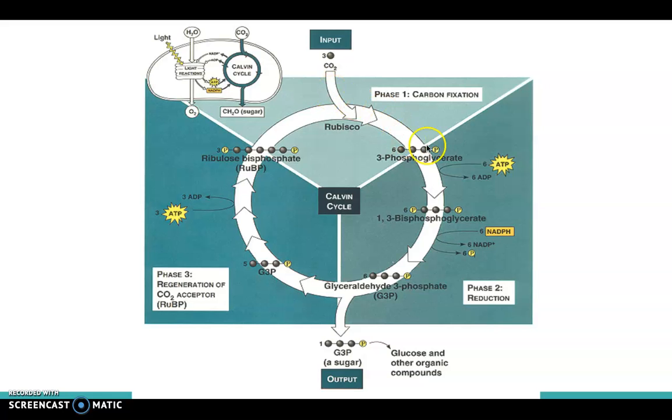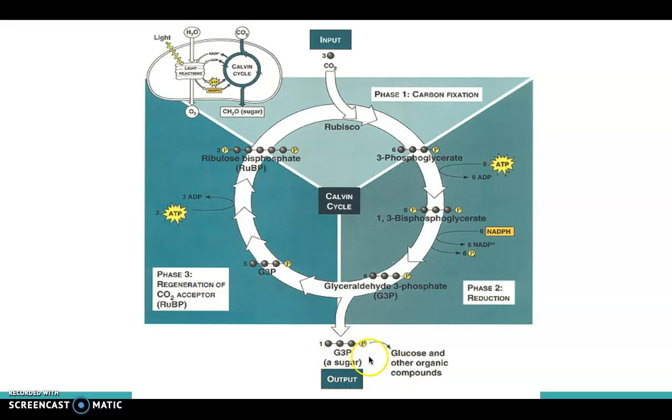So that's why during the video I kept saying that you need a total of 6 carbon dioxides and then you end up with 12 of these products, because if you end up with a total of 12 glyceraldehyde 3-phosphate, G3P, then 2 out of the 12 G3P are going to leave, and those 2 G3Ps are going to go through their own metabolic process to create glucose. So this is the actual stage where it leaves the Calvin cycle to create a glucose molecule.